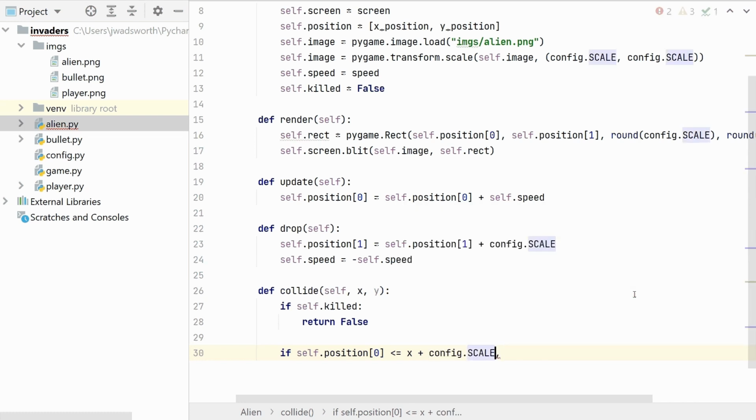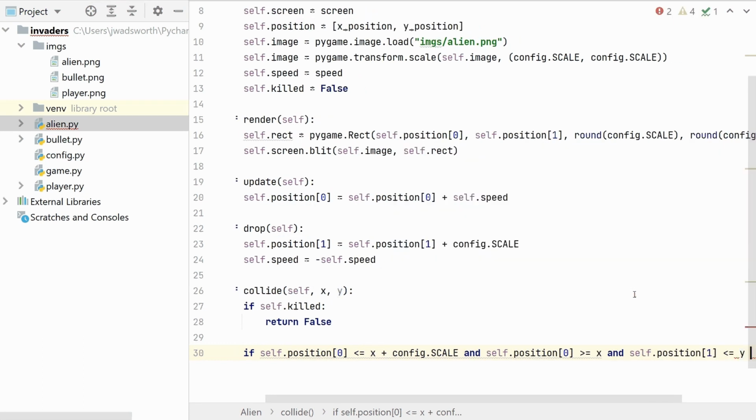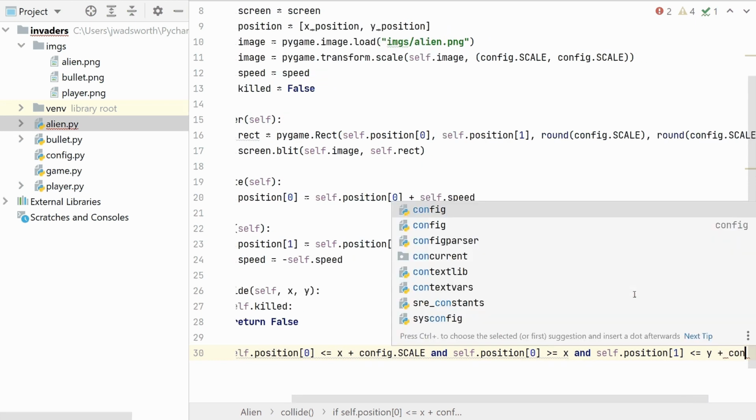So there's going to be a little bit of leeway there. We're going to say and self.position x greater than or equal to x. I think we can just do x here. We might have to adjust it a little bit. We're going to say and self.position y, which is 1, is less than or equal to y plus config.scale.